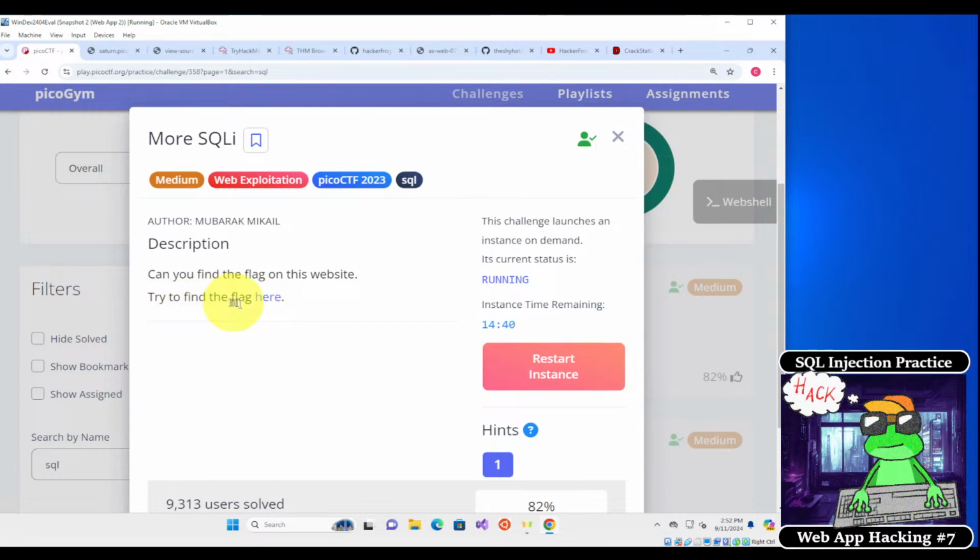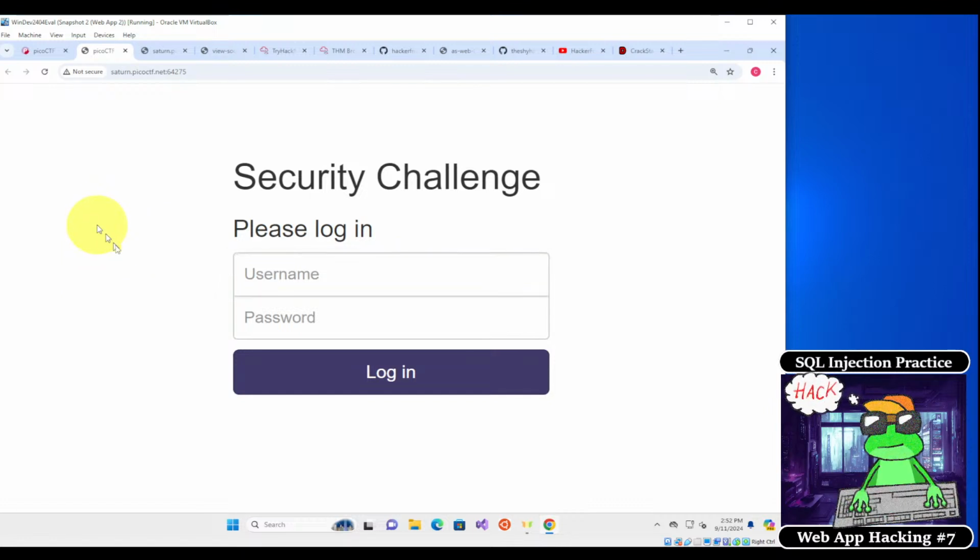It says try to find the flag here. What you need to do is right click and open this in a new tab. We've got this page called Security Challenge. Please log in. If you're on that page, please let us know by typing in the chat, Security Challenge. I just want to make sure that everybody is at the same place.